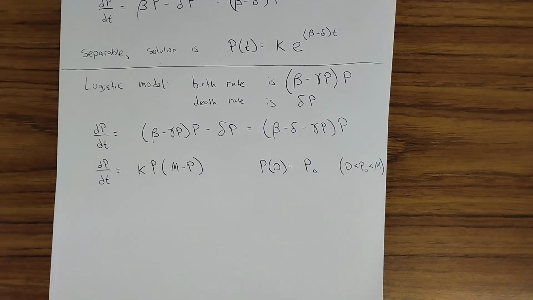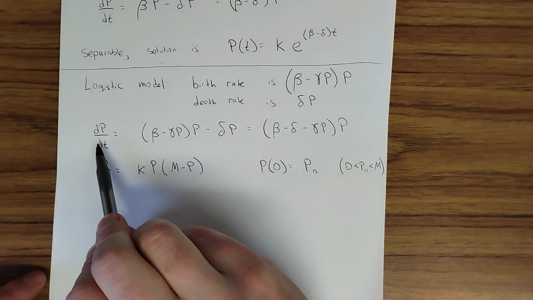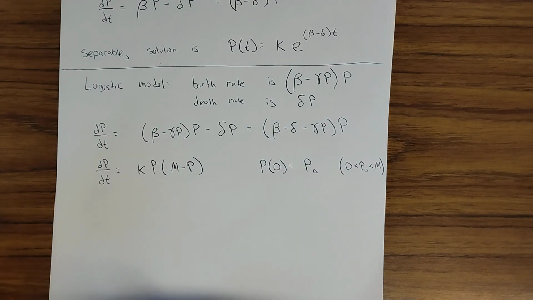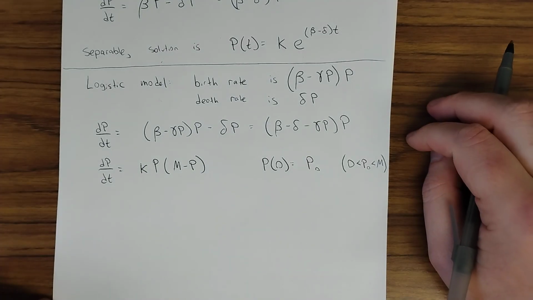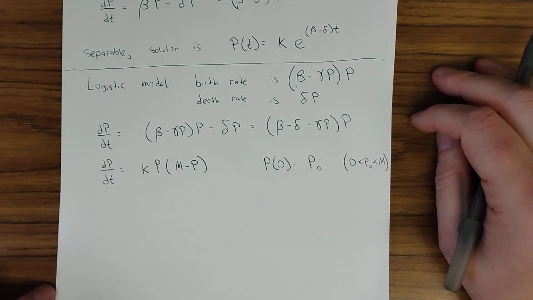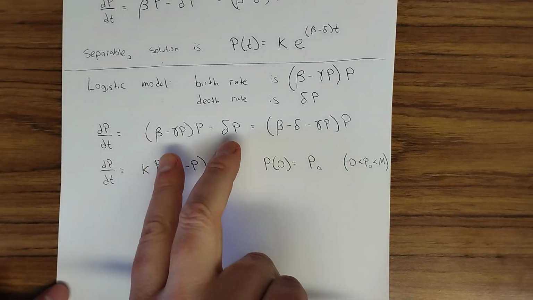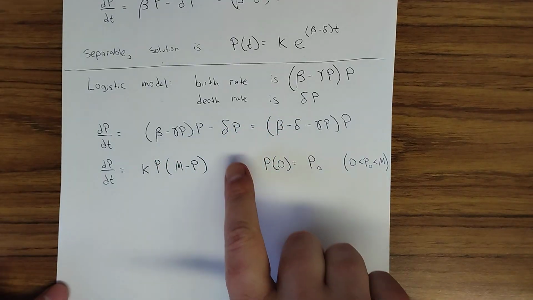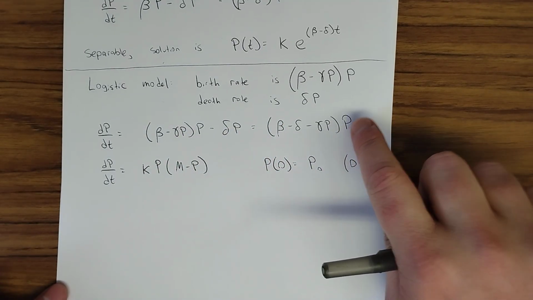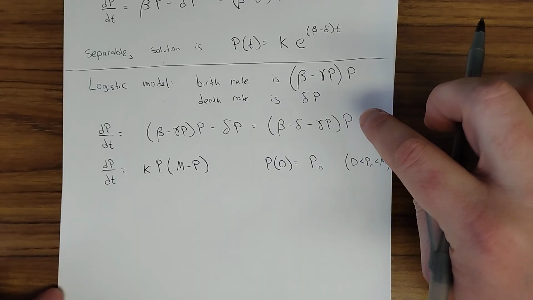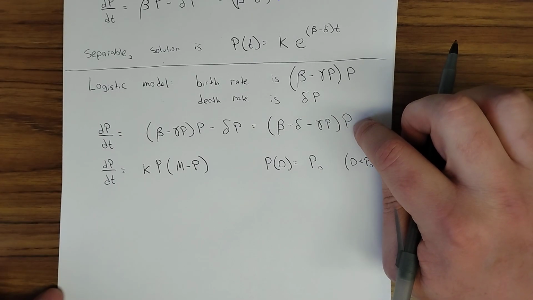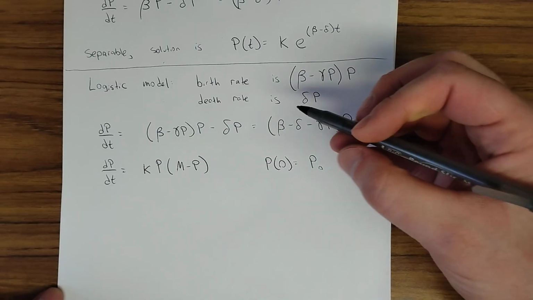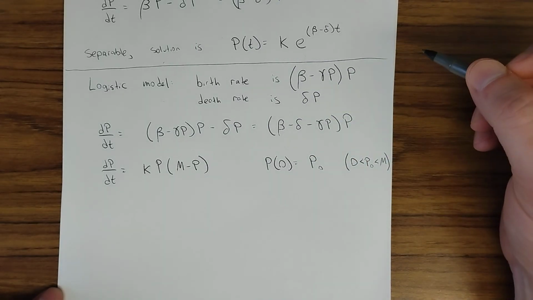Anyway, of course, this suggests a new differential equation, which is similar. It's just the new rate in minus the rate out, in the same way as before. So we can do a little bit of algebra, factor a P out of this. And this has probably a bit too many constants floating around. I've got beta and delta and gamma.